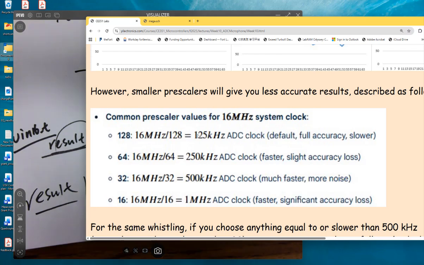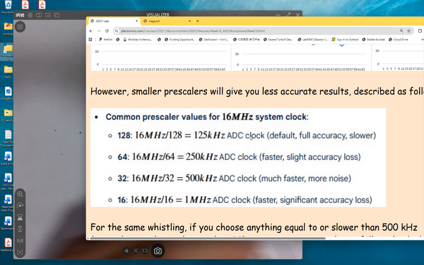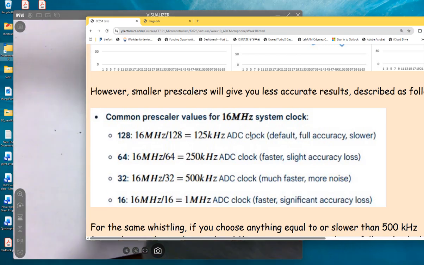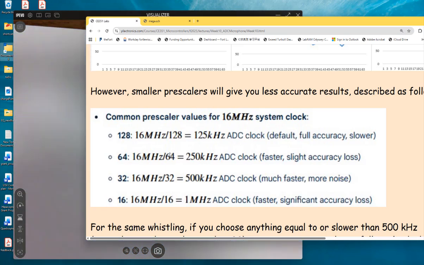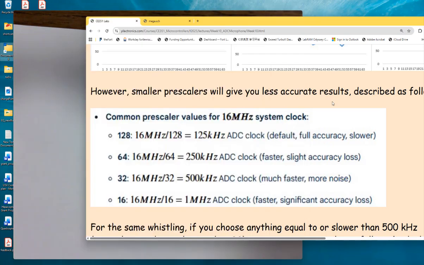So for the calculation here, let me draw a diagram really quick. The way we handle the sampling is to use ISRs. We use a timer to control it, and whenever the timer triggers, it goes to the ISR and samples one sample. And when the sample conversion is done, it triggers another ISR and you store it.